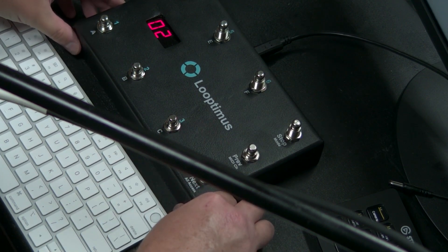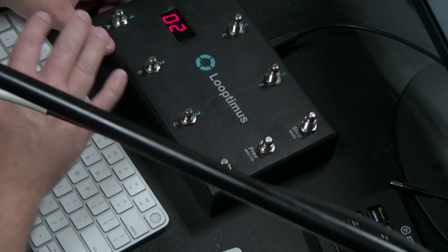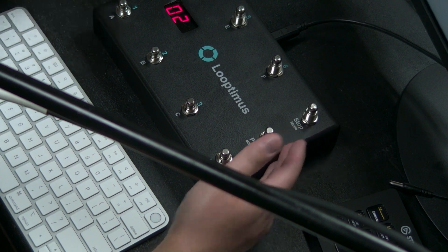In addition to that, some things that Loop Community did that I think are really cool: we have the stop button up here. This stop button is the same button in any mode, and you could use it a couple different ways. Obviously they've labeled it stop, which I think is a good idea, so no matter what mode you're in you can get access to that. It's always the same note. If you use my approach to set up and use tracks, you could map it to repeat or previous locator and it would be the same in every bank. It could be a play button — whatever you want it to be, even though it's labeled stop.